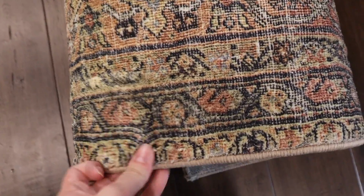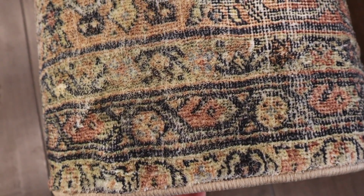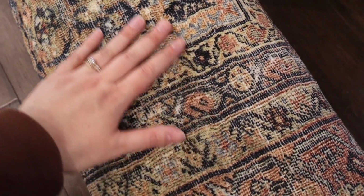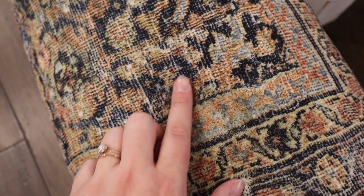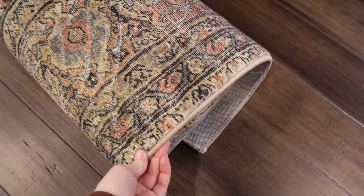Okay, so here is the rug. It is so pretty and very, very soft. This is the Loloi brand. I think I'm pronouncing that right. I'll have this rug linked down below. Again, I got it from Amazon. This is the 8x11, and it has some denim in there. There's some navy, a little bit of a rust color. It's truly what earthy dreams are made of when it comes to home decorating. I absolutely love this, and I love it paired with our dark wood floor.